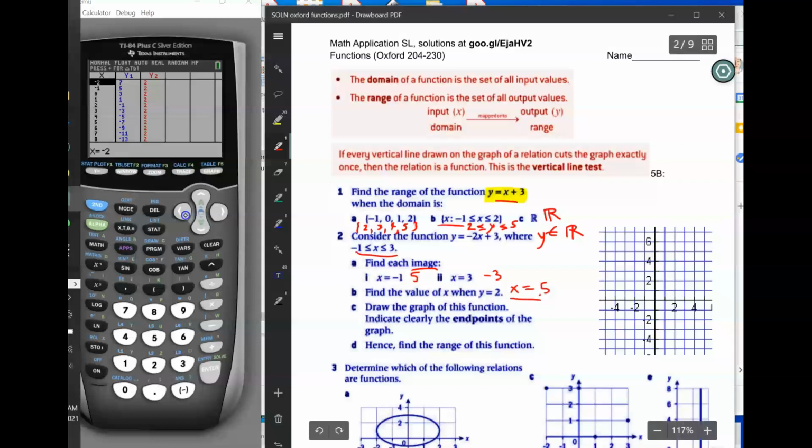be valid between -1 and 3, so I'm not going to put the value for -2. I'm going to start with x equals -1. So x equals -1 corresponds to y equals 5. -1, 5. And then the next point is 0, 3. And the next point is 1, 1. And the next point is 2, -1. And I want to go up to x equals 3, so I need to go to 1 point, x equals 3, y equals -3. Okay, so there it is.